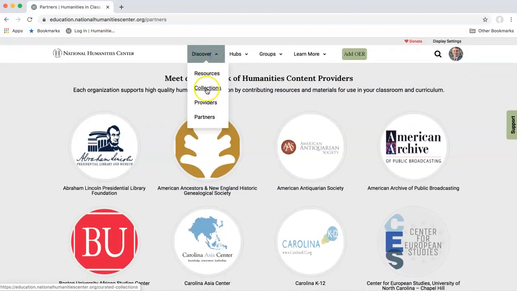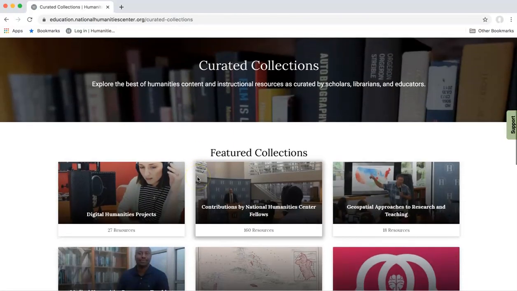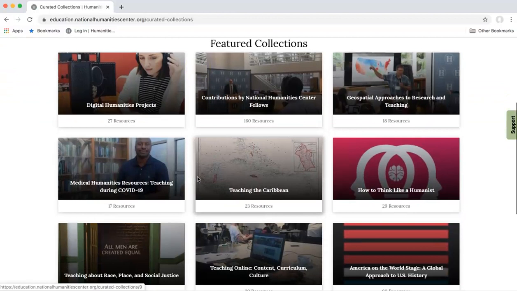And then finally, you can also view the collections, and these will be exhibits that the National Humanities Center, our partners, have put together around compelling topics in teaching in the humanities. These are generally going to be very targeted exhibit features, things that we feel are relevant and topical at the moment. And this would be a place to go and find just that small set, that small collection, the bulletin board of materials that we have around different topics.